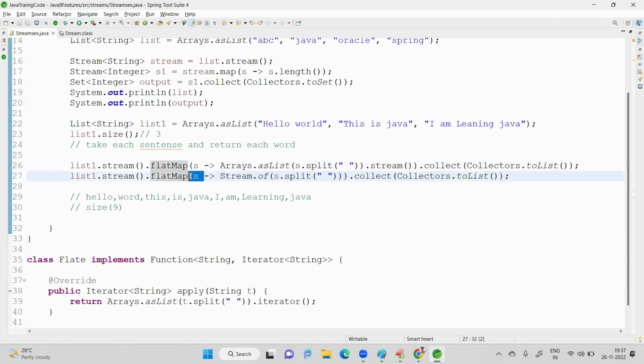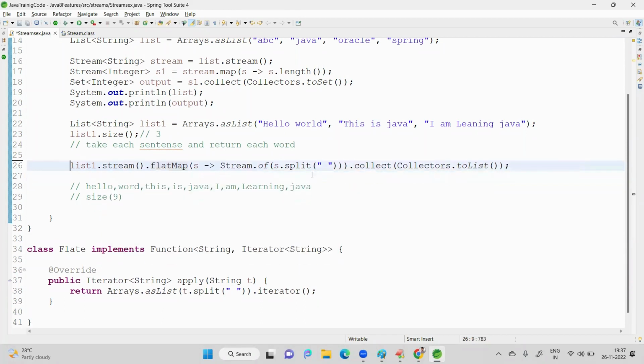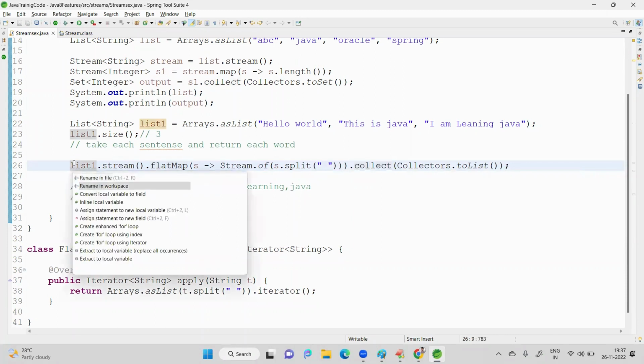So finally, take one input, return multiple outputs. Here, what is the output? It will convert the input into multiple words by splitting on space and put them into a stream. That stream we have returned back to the flat map. So here now I'm again converting it into a list. How? Collecting the result into a list. Okay, see the output.